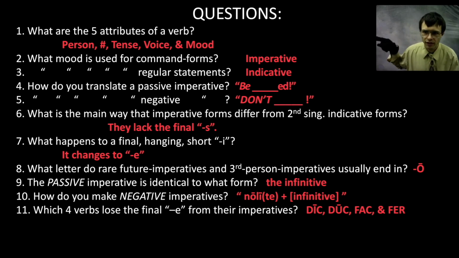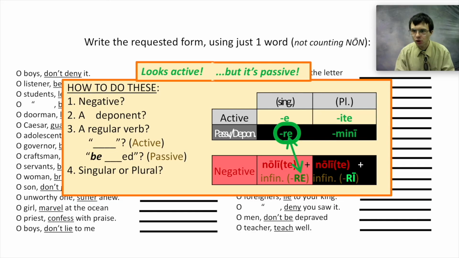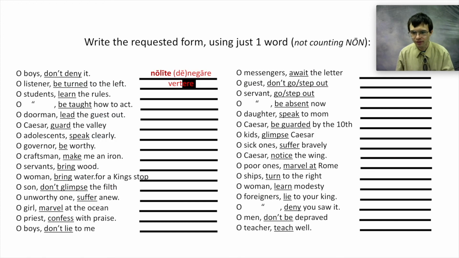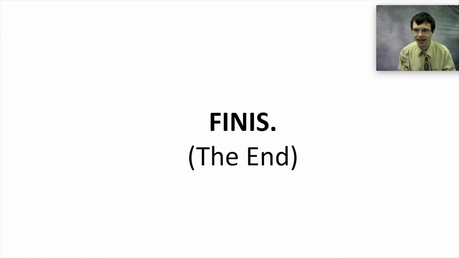Okay, so obviously this first question you might not have known, but this whole chapter was about mood, the imperative mood versus the indicative mood, which is what you normally use. All right, so now you've learned an entire mood in Latin. You know every last way to make the imperative mood in Latin, and these are all the forms. So give yourself a pat on the back and get started on those stories.